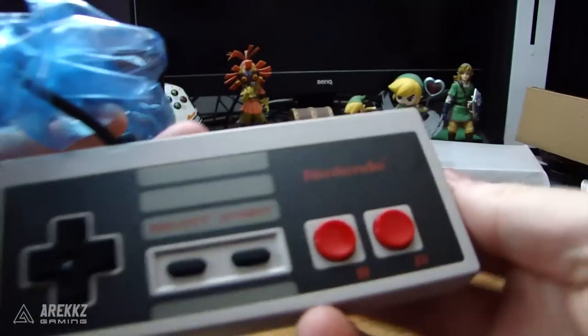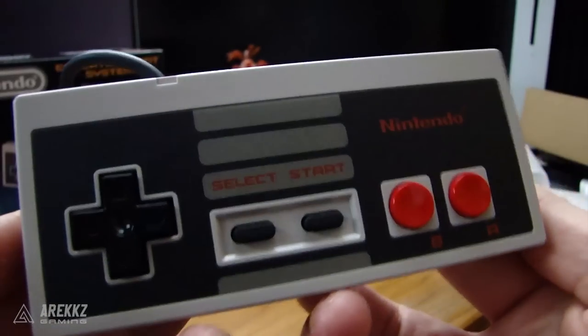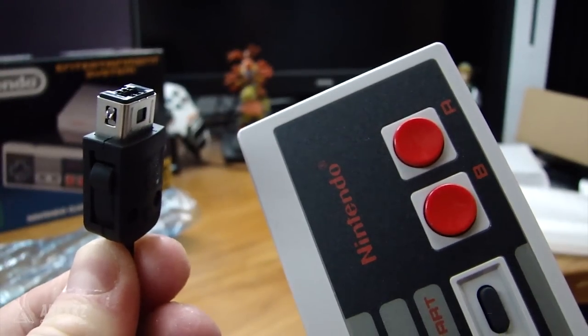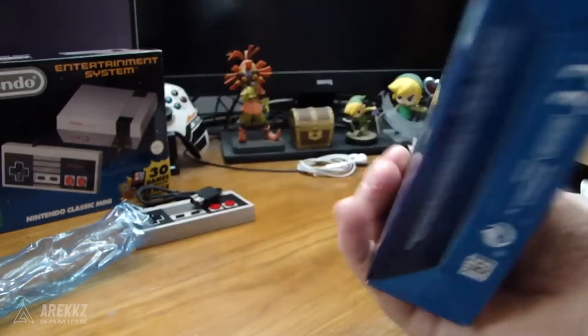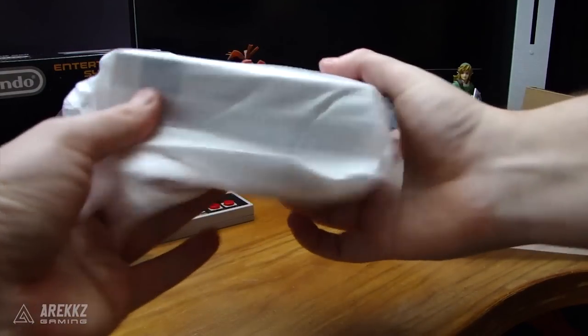If we turn our attention to the controller, this is your classic NES controller — really nice and simple with your two buttons A and B, your start and select button, and your D-pad. I also have a second controller because some of these games are multiplayer, so Nintendo very kindly hooked me up with a spare, but I'm going to leave that in the box for now since I only need one to play myself.